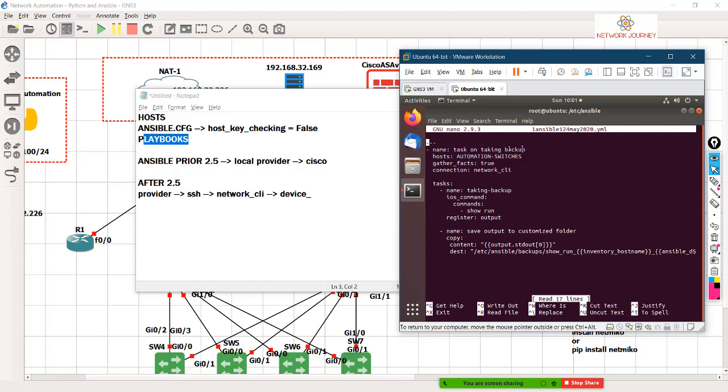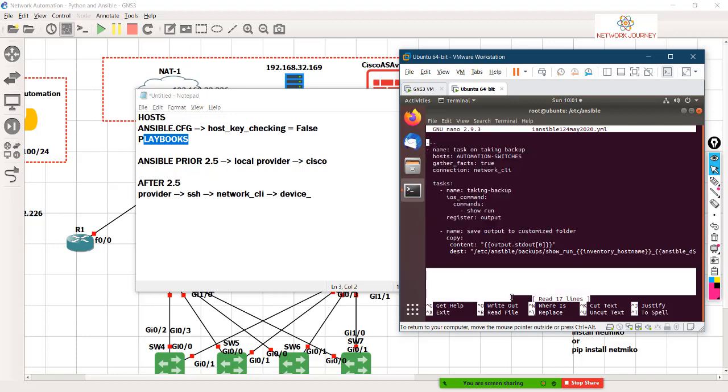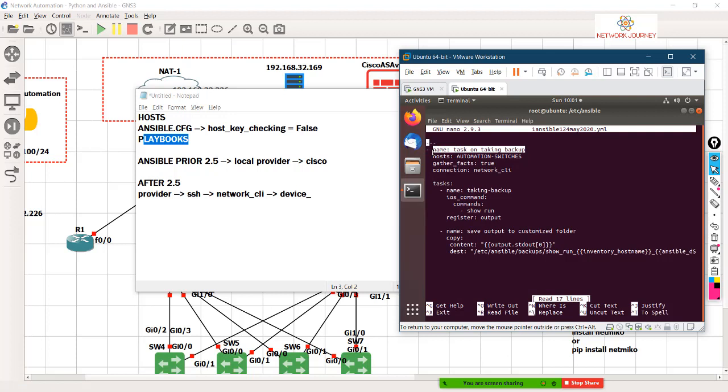Now this is optional. You don't have to do this. It's just a way to define multiple tasks because your Ansible playbook can have multiple tasks like running the configuration, taking the configuration, might be doing SSH to different box. So each task is defined with its own name. So you can see one name here. You can see the second name here. Okay.